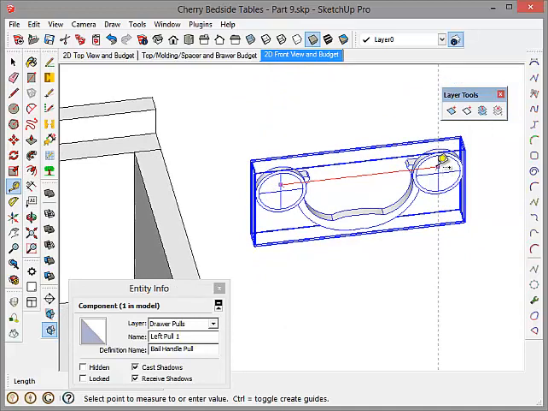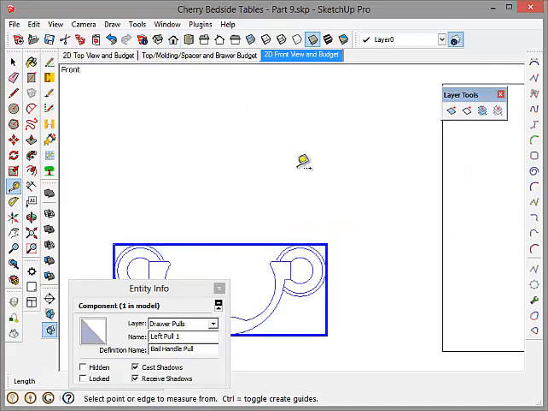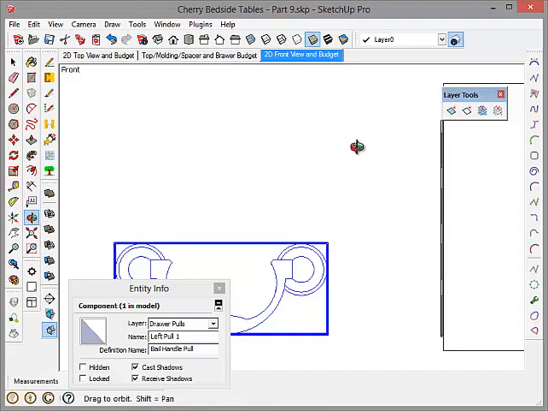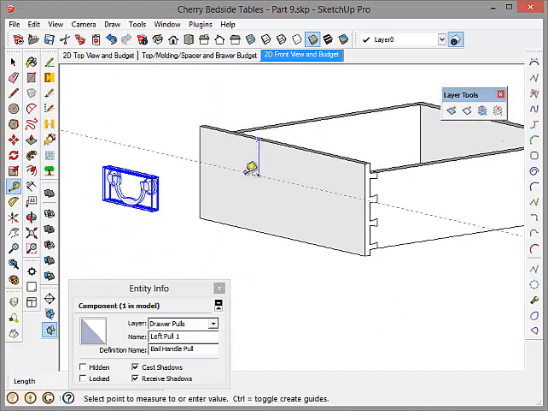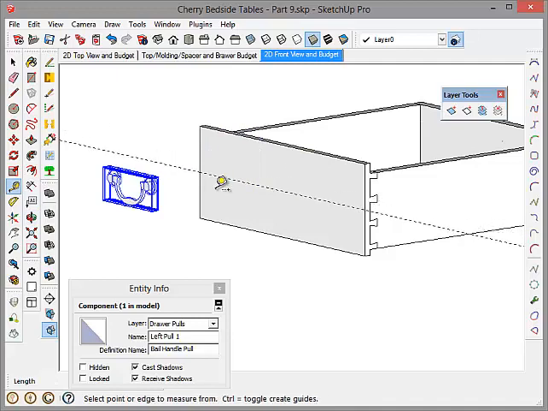So what I'm going to do, I'm going to go to the front of my draw. And down here, find the center right there.